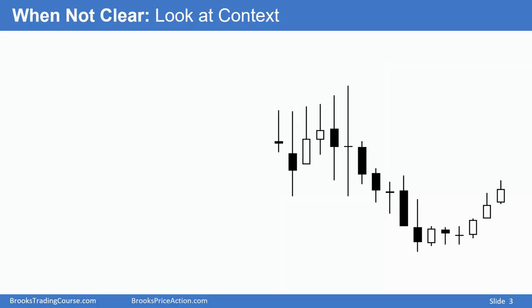If you're not certain whether a bar is a trend bar or a trading range bar, look to the left. Look at the context. Well, a small body in a strong trend is more of a trend bar. Here we have 3 consecutive bull bars, and they're all small, but the context is good. We have an II pattern. We broke out a little bit here, and we're starting to form higher lows and higher highs. So this is the early stages of a trend. Even though these bars are small, I would call them trend bars.